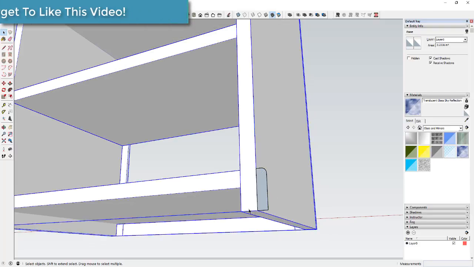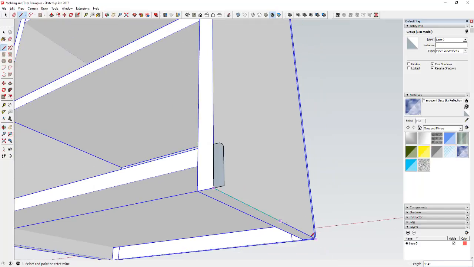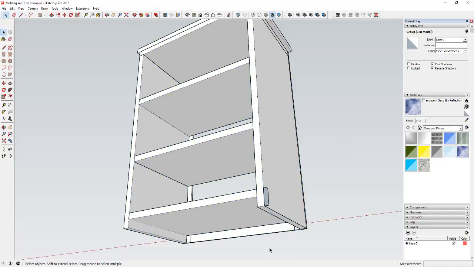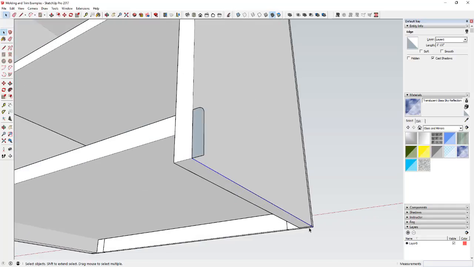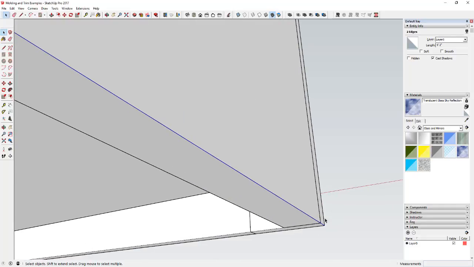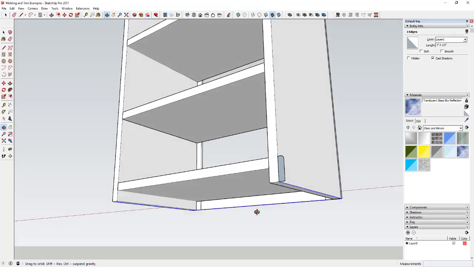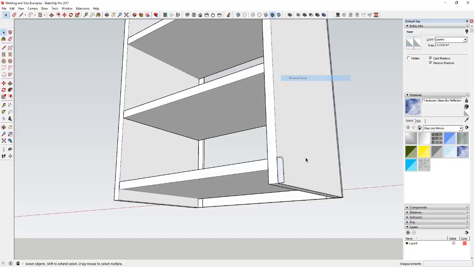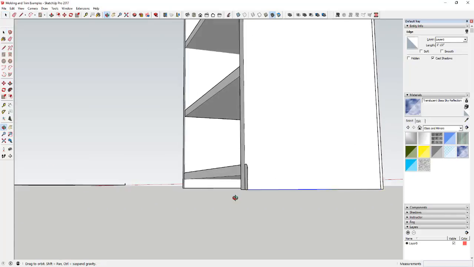So what we would do in this case, because there's no face on the bottom, is we would just draw a path. So I'm going to draw a line all the way around the base of this, and then we would come in here and select the line by holding the shift key and clicking on it. So we would select all three edges, activate the Follow Me tool, and then click on this face. And one thing I would like is to reverse this so that the light face is facing out. That's usually the best way to do this.